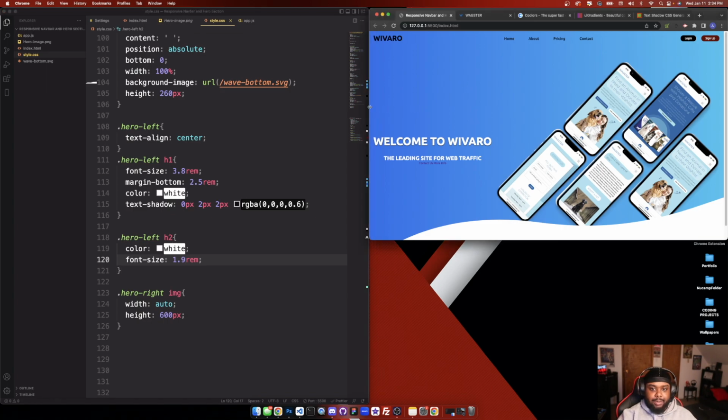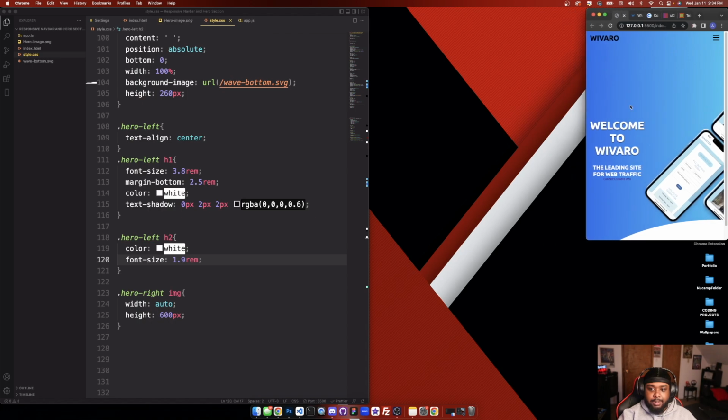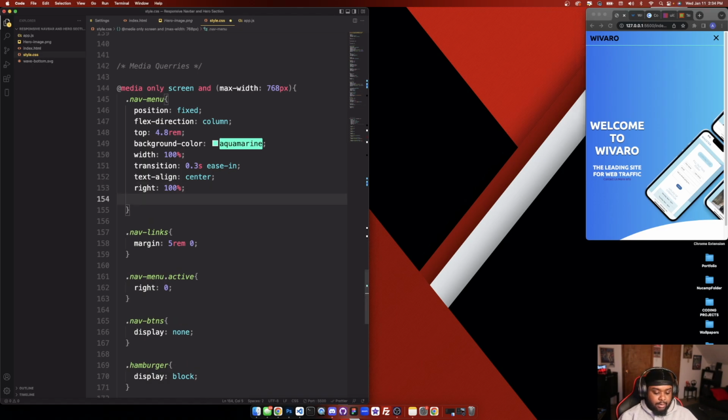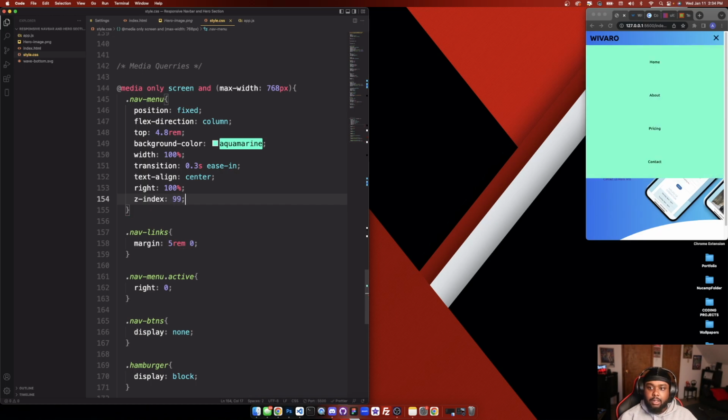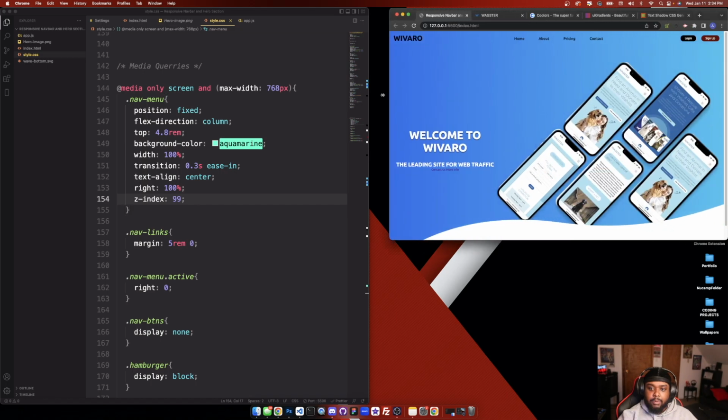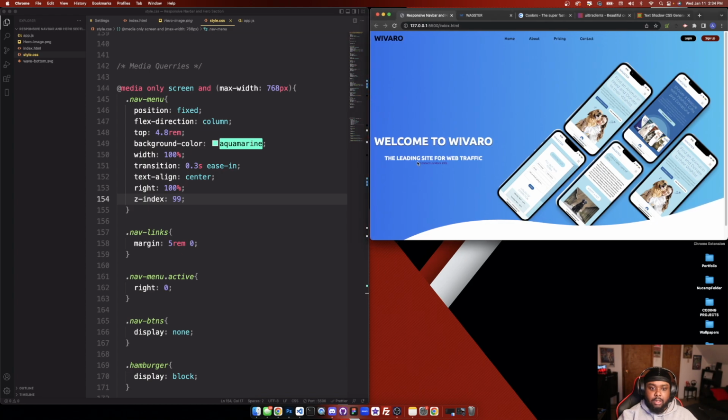But then again, it's just practice. Because what's really going to be hard is trying to make this responsive. Try to make that part responsive. So we got, oh, look at that. Wow, it got rid of our thing. Do I have to give this a z-index? There we go. Okay, perfect. Yeah, this looks good so far. I mean, just for a practice site.